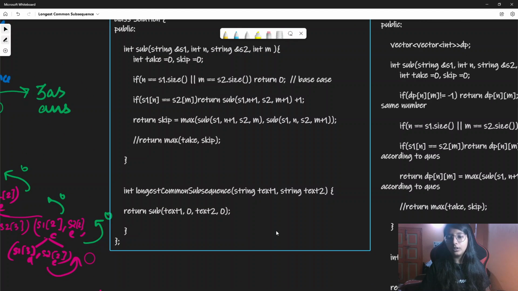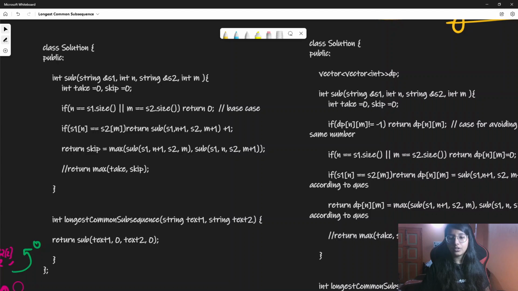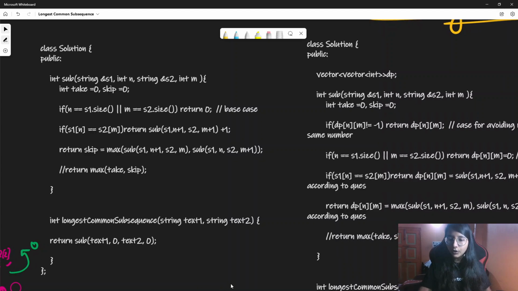So here's the recursive solution, and now comes the part about the memoization. We all know why we do memoization: in the recursive solution there are a lot of sub cases which repeat themselves. So in memoization we simply take a vector of vector int, or we can take a vector of int, or any array, or any unordered map.